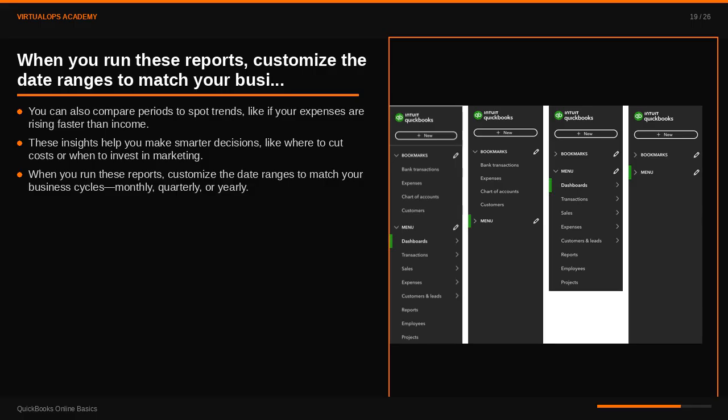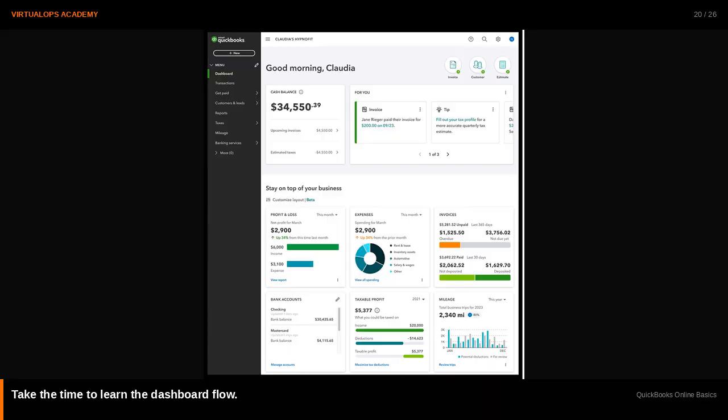Now, let me share the most common mistakes I see business owners make with QuickBooks Online navigation and transaction recording. First, skipping the dashboard and trying to jump directly into reports or entries without understanding the layout. This leads to confusion and errors. Take the time to learn the dashboard flow.